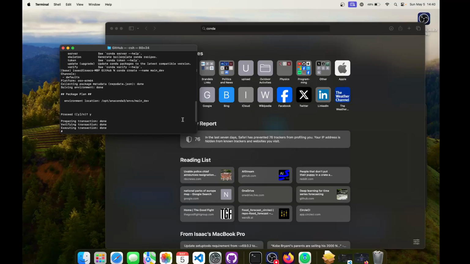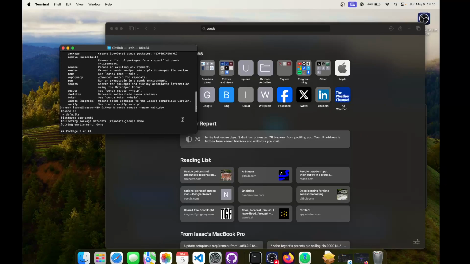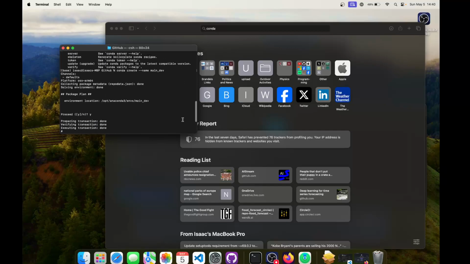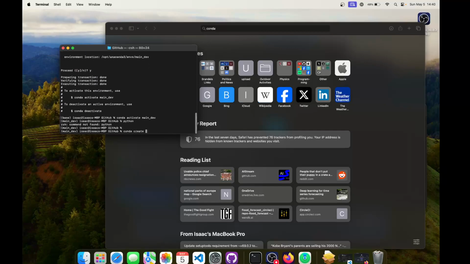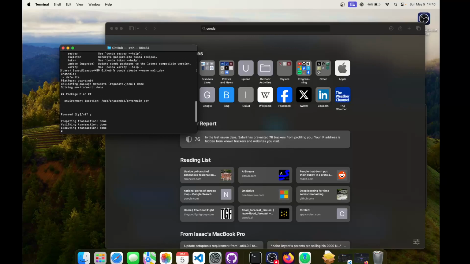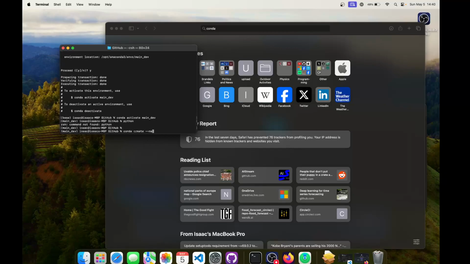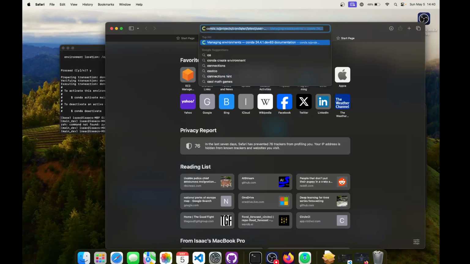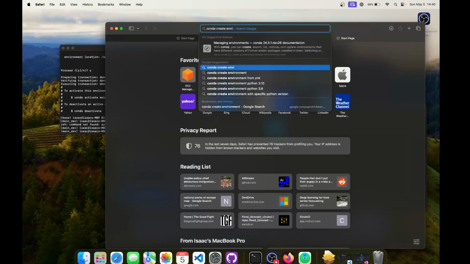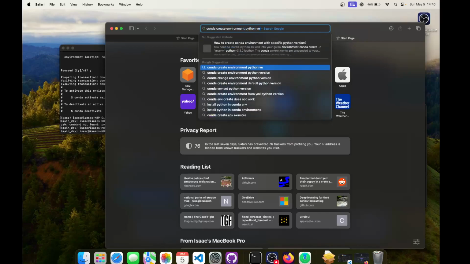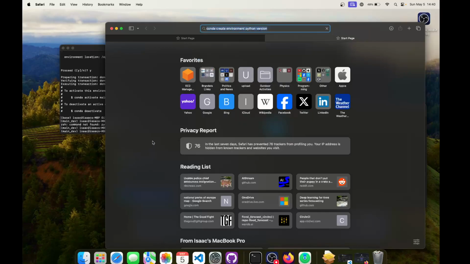Conda create. I'll just create a new one called dev. Oh yeah, I don't need that name. Dev. Conda create environment Python version. Yeah, I want to do it with a specific version.